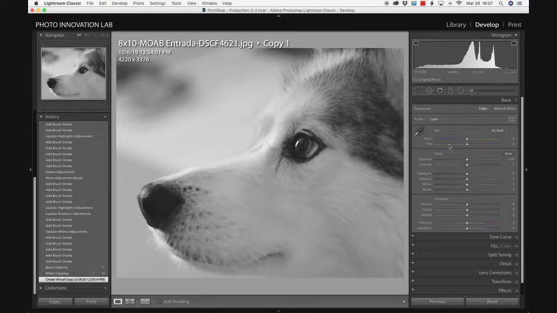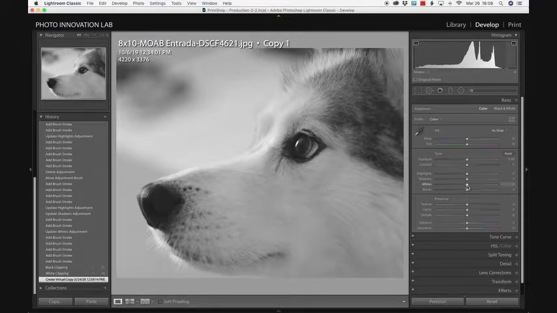Looking again at the image, we talked about the fact that it lacked the white point and the black point. First things first, we want to focus on the white clipping, and how I do that is by clicking here on the histogram and pushing the white out.